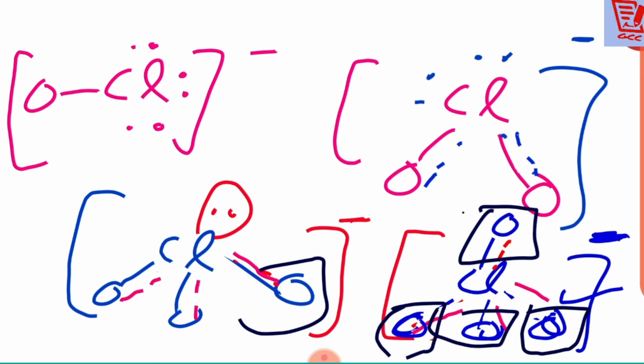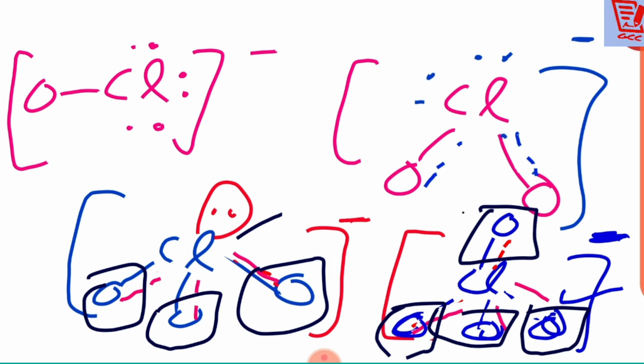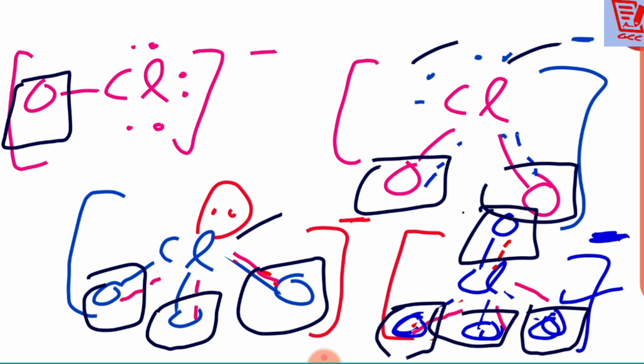But here only 3 oxygen atoms along with that one lone pair, here only 2 oxygen atoms and there are 2 lone pairs, and here is only 1 oxygen atom and 1, 2, 3 lone pairs. Is that clear? So that is why ClO4 negative has maximum stabilization, and ClO negative has minimum stability. So after removing the H positive, ClO4 negative is maximum stabilized, because here the negative charge is coming on all the 4 electronegative oxygen atoms. Is that clear? Okay, okay student.